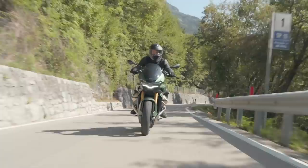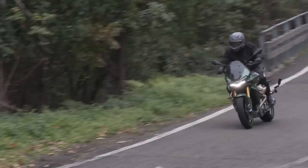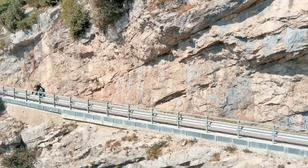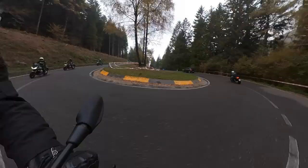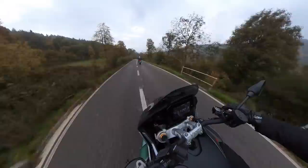In terms of riding this bike, it's quite compact - I was expecting it to be a little bigger in person. The seat is 810mm so you feel like you're really sat in the bike. There's a higher seat, lower seat, and heated seat varieties available. The higher seat puts a little more weight on the bars, but the standard seat for me as a six-foot-three rider is pretty comfortable. I was comfortable all day. There's a 17-litre tank, and they're estimating around 200 miles per tank based on a quoted consumption of around 4.7 litres per 100km - pretty good going.